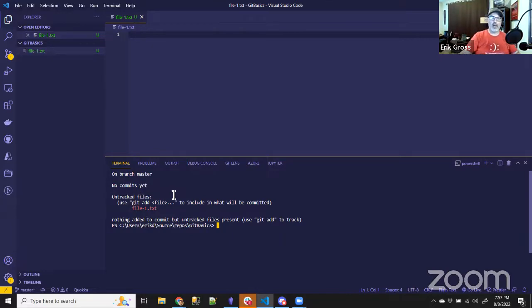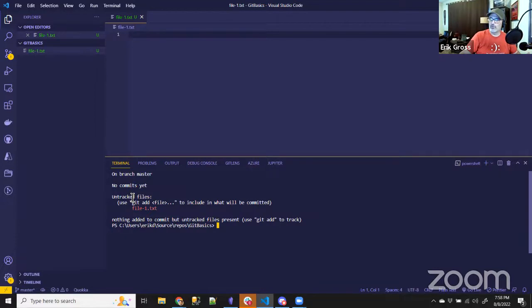Now, we also have a problem here. It says there's some quote unquote untracked files. Well, if a file inside a repository isn't being tracked, that means Git isn't paying any attention to it. But we made a file, but it says it's untracked.